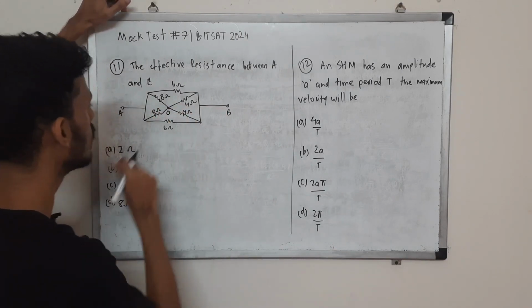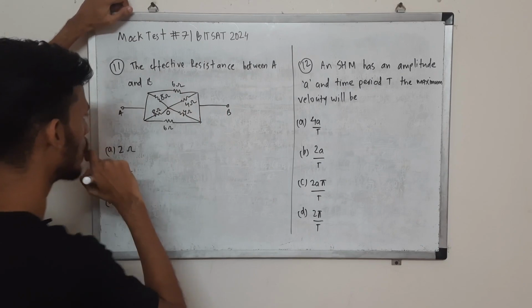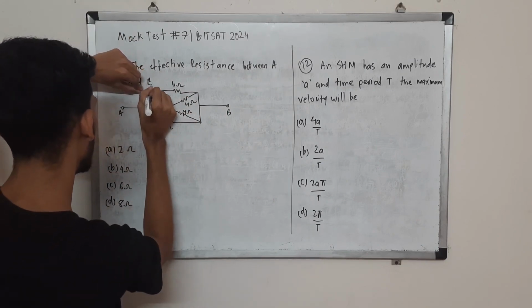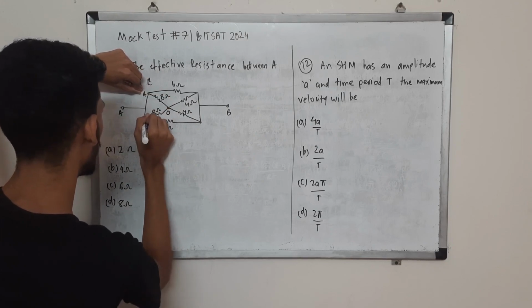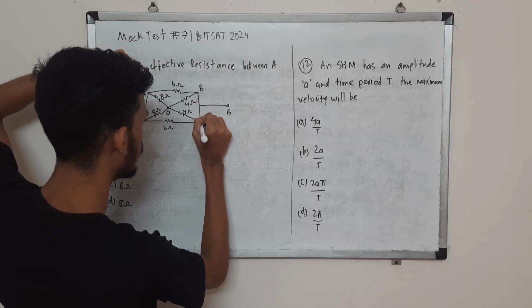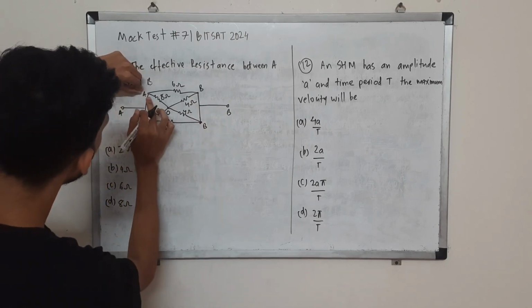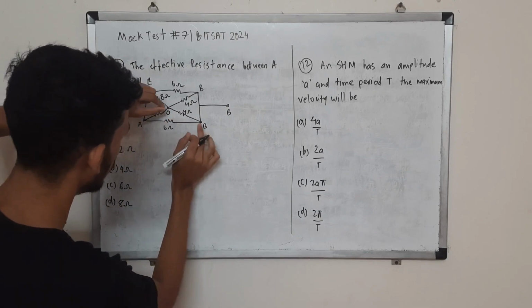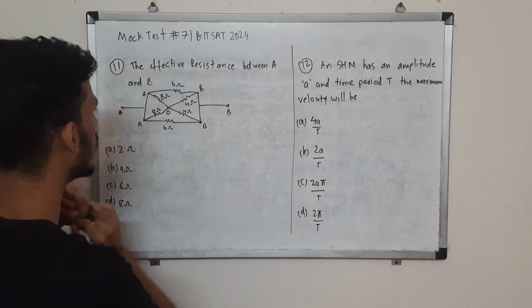It's very simple actually. So if we take this point of connection as O, you can see that this 8 ohm is between A and O, right? So I can write this point as A. This point is also A because there is no resistor or any circuit element over here. So this point is B. This is also B. So this 8 ohm resistor is between A and O. This is also between A and O. This is between B and O. This is also between B and O, right?